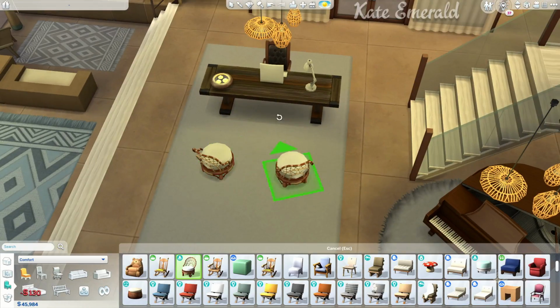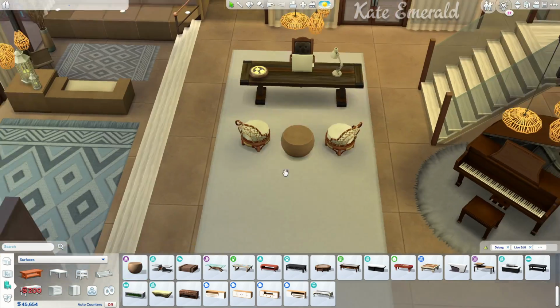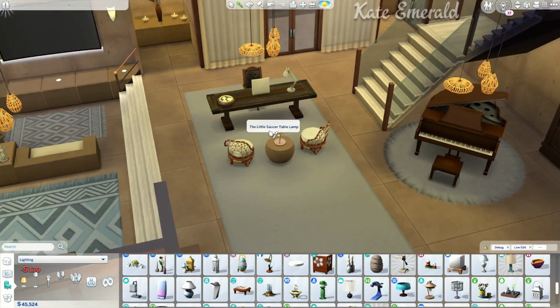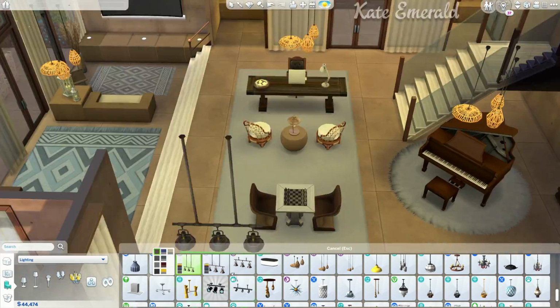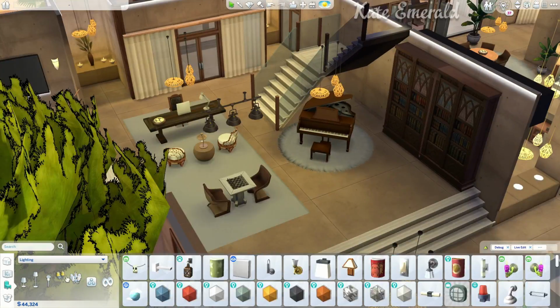Especially in combination with the tool mod, you really have the same possibilities that you have in a game like Planet Coaster or Planet Zoo, for example. This up here is the master bedroom.